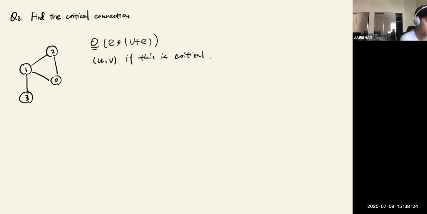That might seem a little bit hard to understand because this is an undirected graph, but we want to transform this undirected graph to a depth first search tree, which will be kind of like a directed graph. Let me just repeat what I just said. We want to ensure that there is no alternative for V and the subtree of V to reach U or the ancestors of U. I'll use an example and go through the algorithm step by step to show you guys how this works.